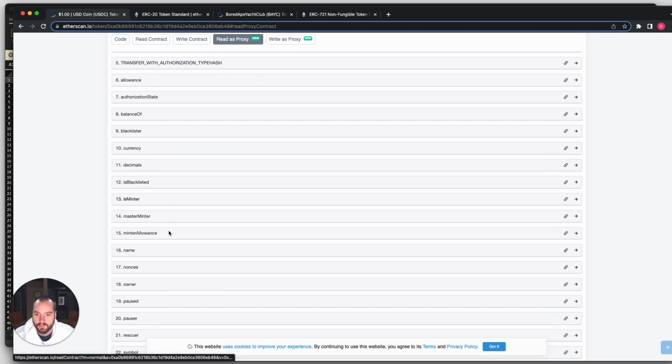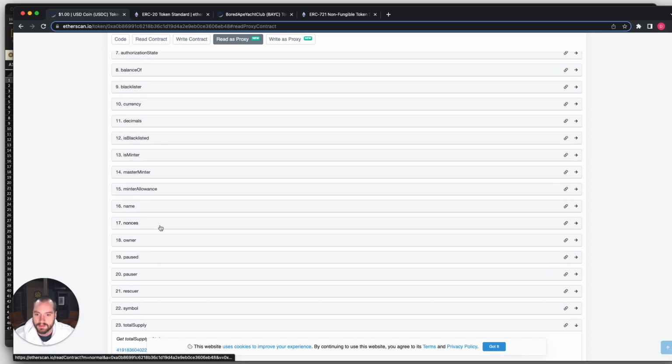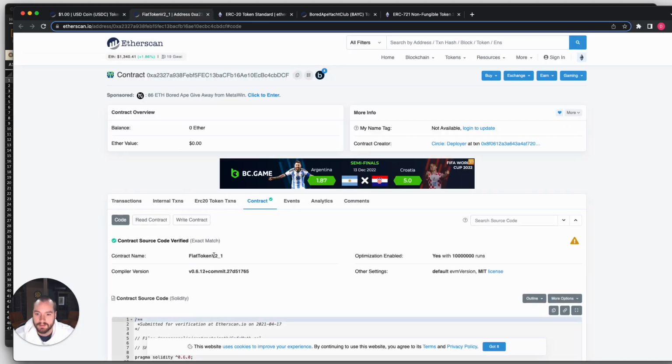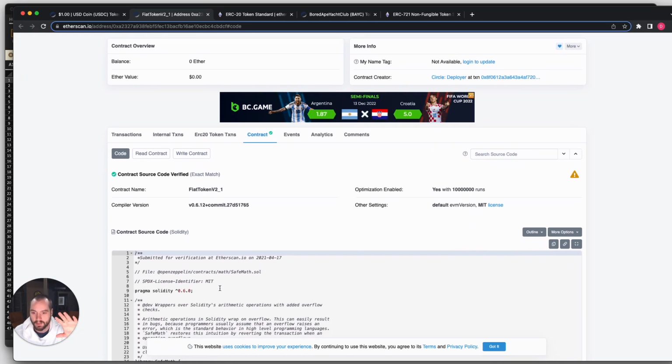And so the actual information is going to be here. If we want the total supply, that's a total supply of USDC. But if we wanted to read the code, we would actually need to dig into this implementation contract, which is fiat token v2. So if USDC wanted to update some of their underlying logic, they would deploy a new implementation contract and point the master contract at that proxy.